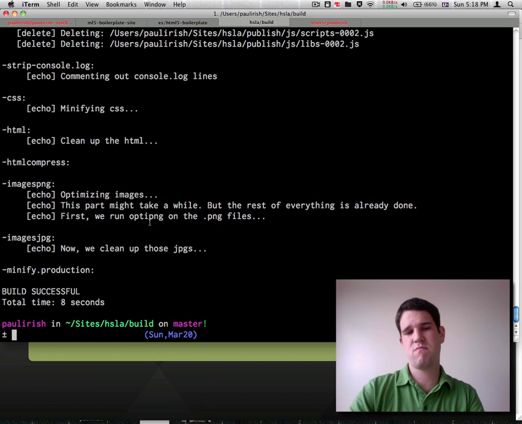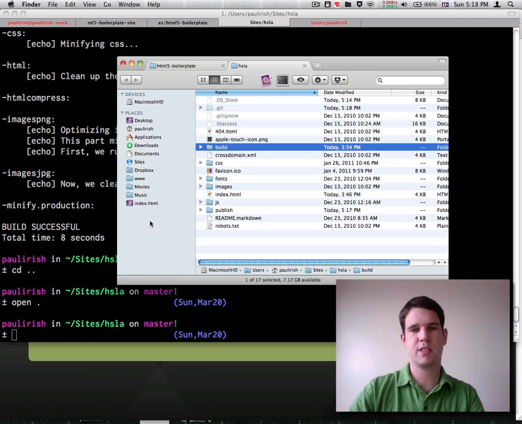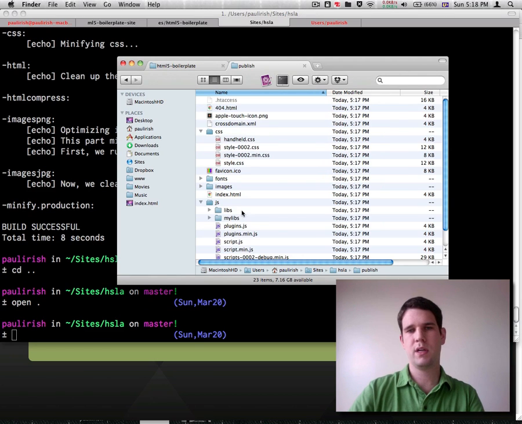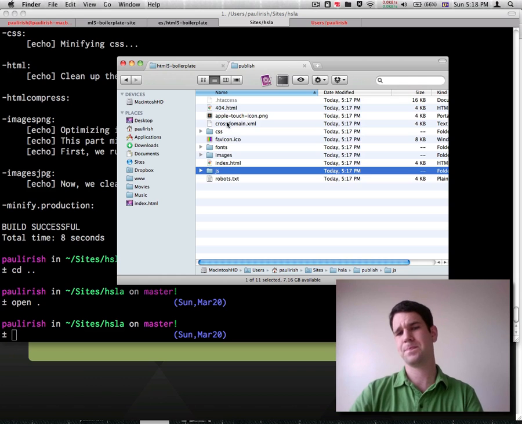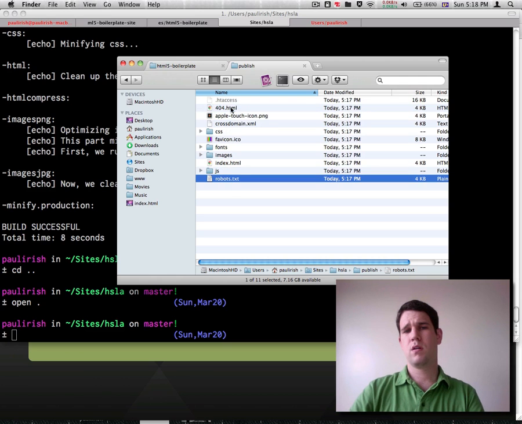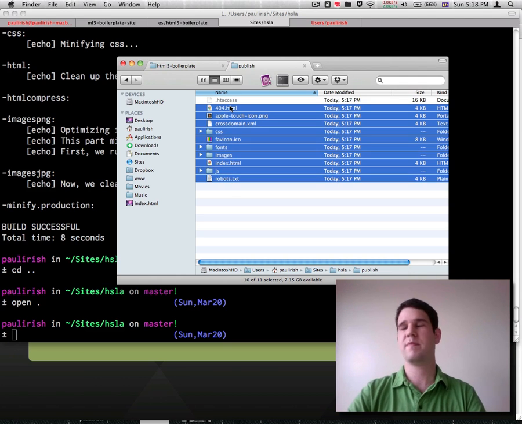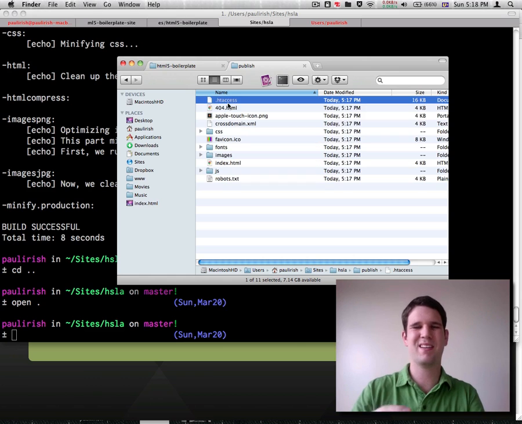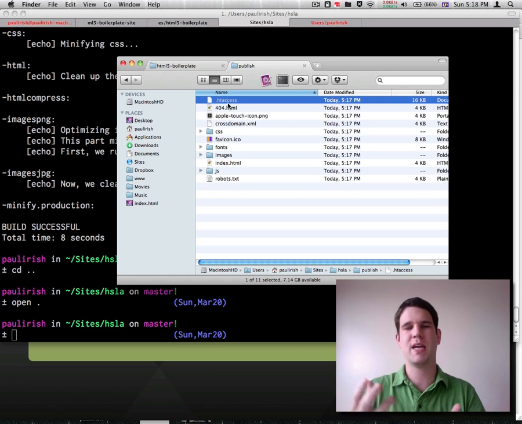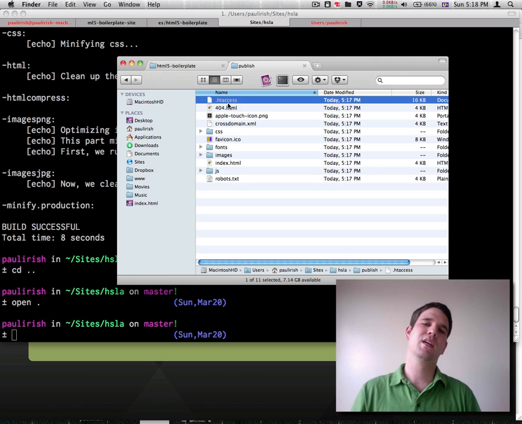Now, right now would probably be a good time to just take this publish folder and FTP it up to my website, because I have a brand new optimized version. But we're going to do something a little bit cooler, because opening up my FTP client and dragging it in every single time I make an update, oh, it's a lot of work.